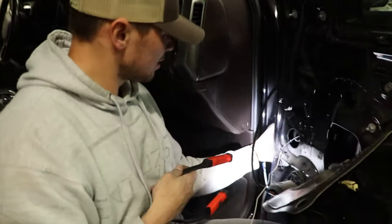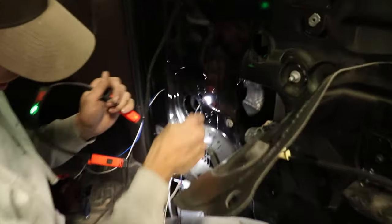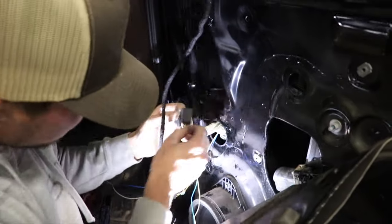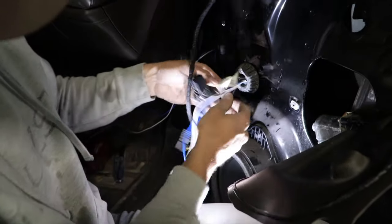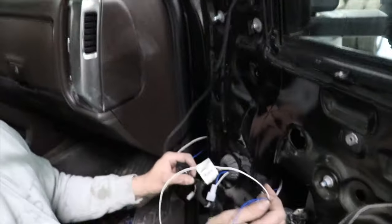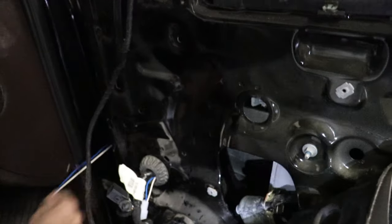So now we have it fed through the boot there. As you can see, it's coming out right here. We'll show you how to put it inside the cab here in a little bit. But now you can basically pull your wires and stuff back up here. Then you pull your boot, you can see there, that's where you run it through the first time. And when you pull this out, it's right there. Now, you might have to reach on the inside and pull it through here first, but you basically want to pull it all the way through. Just a little pigtail hanging out there, like that. So, then you just pull it all the way through here.